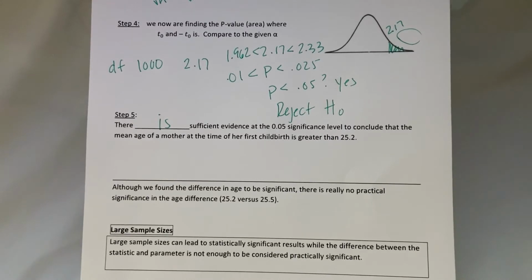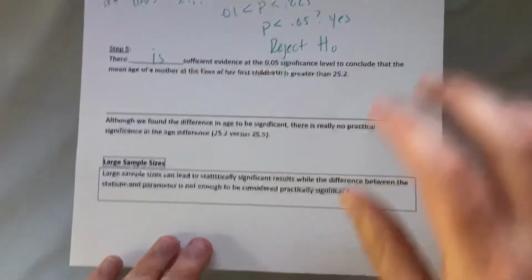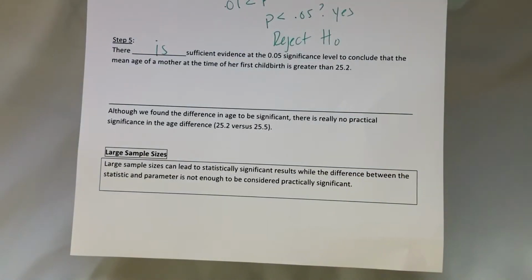Okay, so what does that mean? Well, we found it in our sample to be 25.5 versus 25.2. However, 3/10 of a year is a little over 3 months. Is there a really big statistical significance between being about 2 months or 3 months into your 25th year of life versus 6 months into your 25th year of life? Not really. Most of those people would probably just consider themselves 25 either way, who are at the average point.